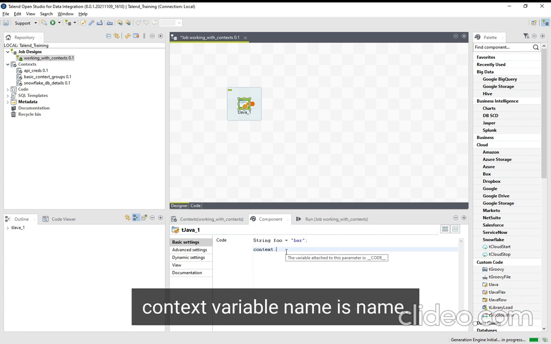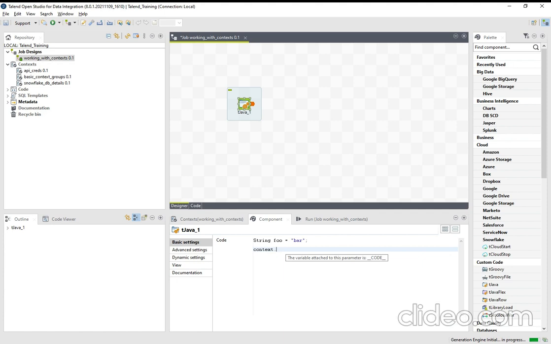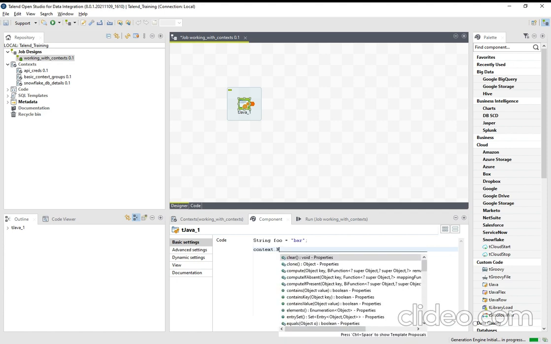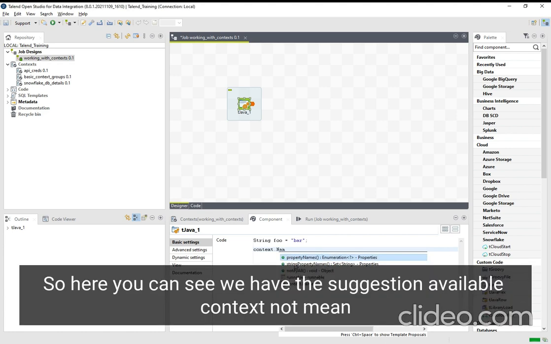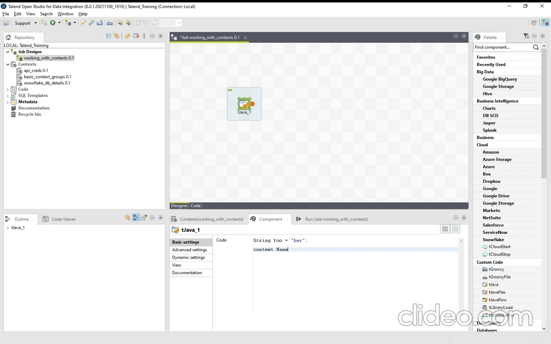My context variable name is name. Sometimes it will give you a suggestion. So here you can see we have the suggestion available, context.name. You can simply select that and press enter. Now you are able to use this context variable.